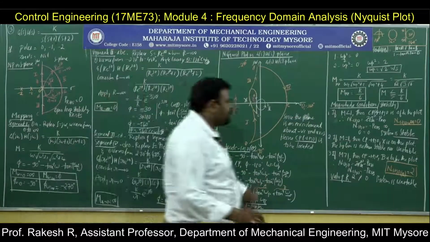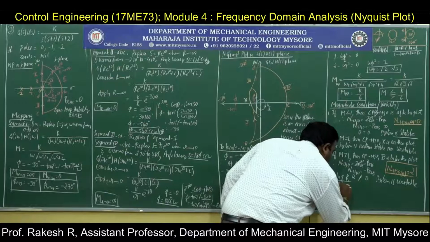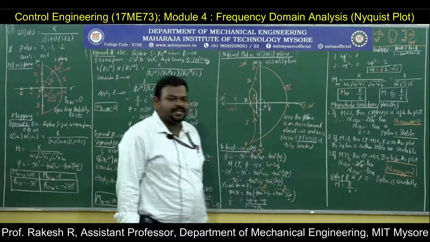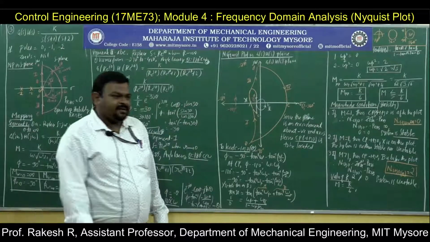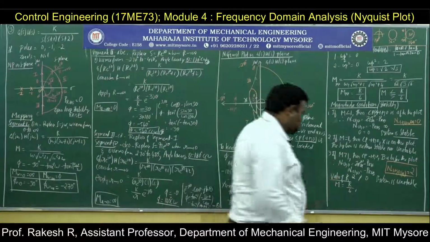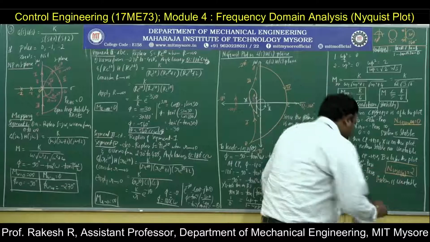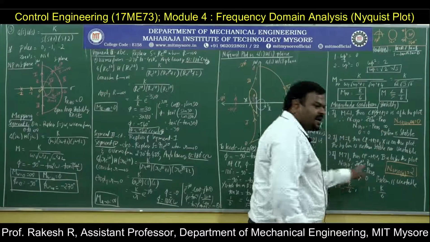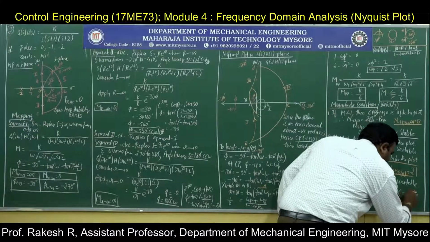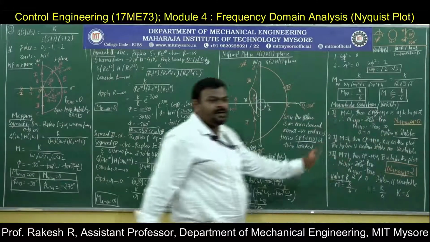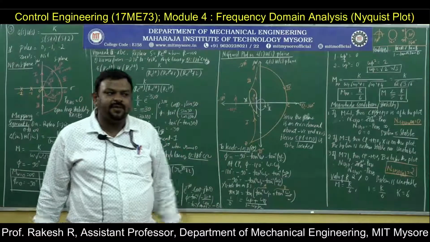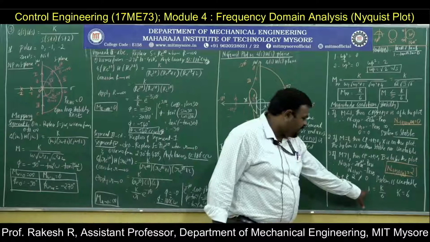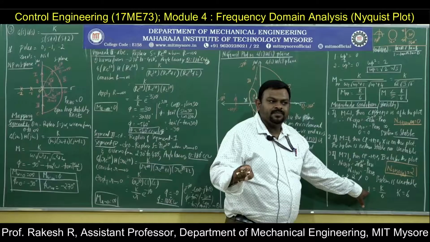So let us consider the magnitude again. Magnitude will be equal to K by 6. And what is the magnitude here? I will just consider the second case. If the magnitude is equal to 1, it is K by 6 and the value of K will be equal to 6. Is K equal to 6 a stable system? No. When you got K equal to 6, when you equate magnitude to 1. Got it?